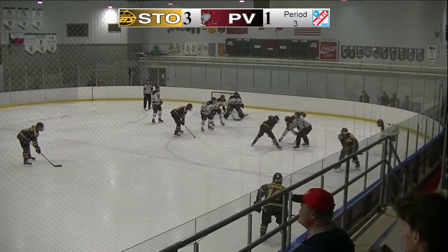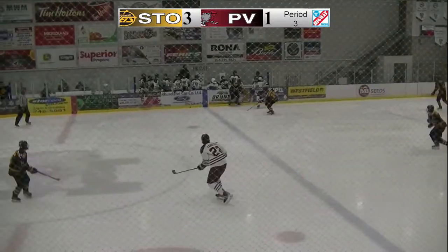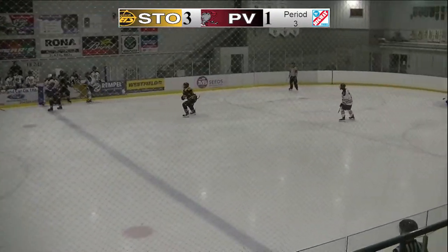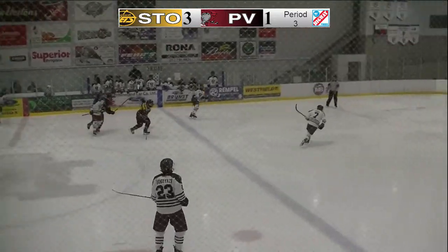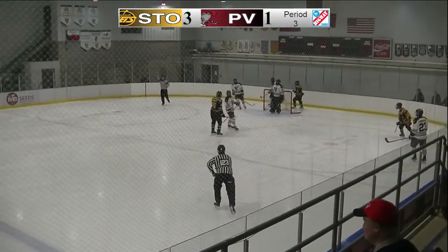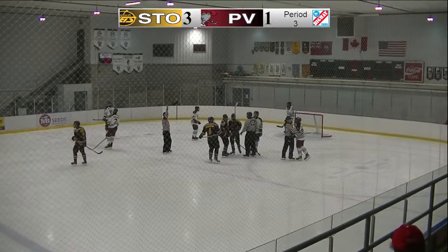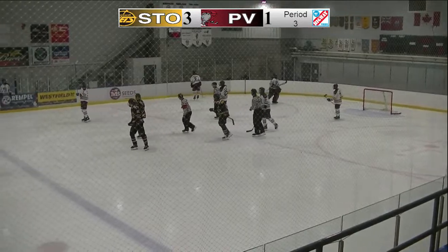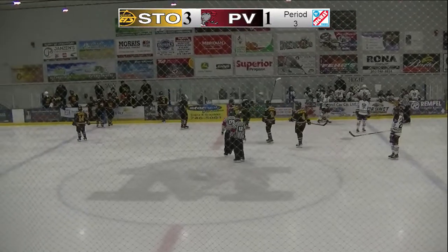14:46. 22-17 are the shots in favor of the Pembina Valley Twisters as Hepner controls the puck for them. You're trying to work that up to Austin Spicer and just couldn't get it on his stick. And Sutherland makes a nice hit there to end the attack as Chipman now trying to work it back ahead. And that puck worked in. Dick goes to scoop it up, and we got a penalty coming here. And some extracurricular activity following the whistle. As we wait the ref's call.